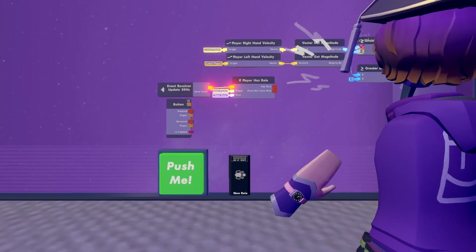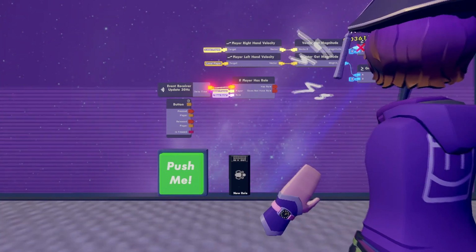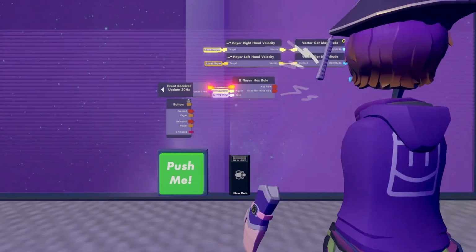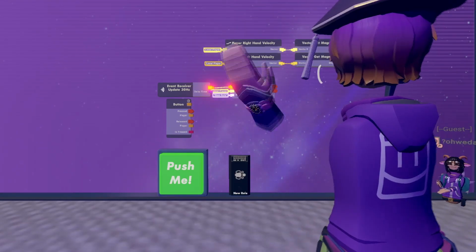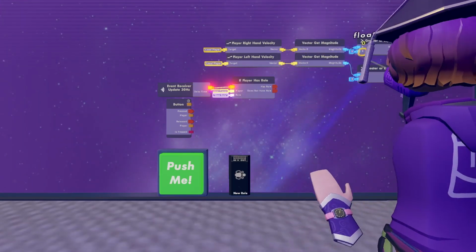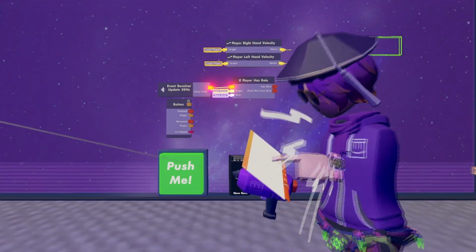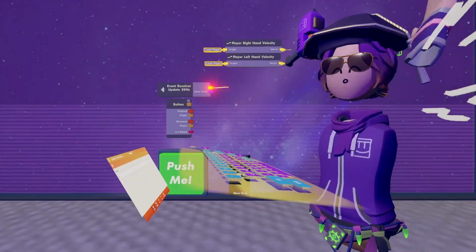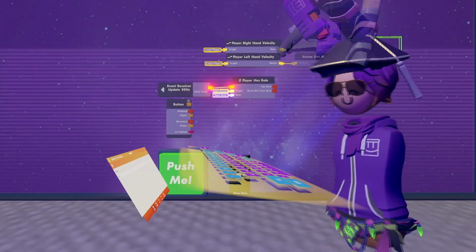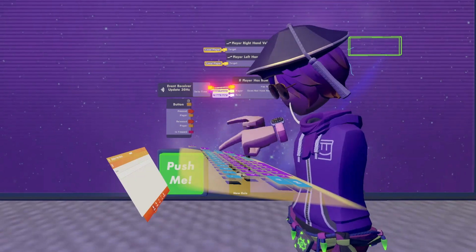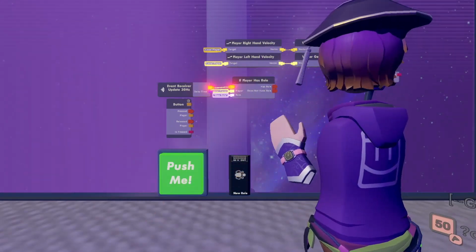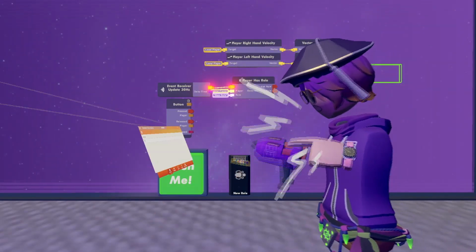So in this case, right here, it will say true because currently my right hand and left hand is moving at a greater velocity than 0. So we don't really want that. This basically sets the intensity or how hard you need to throw your hands to start flying. So in this case, I'm going to be using the number 6 since it's moderately heavy.